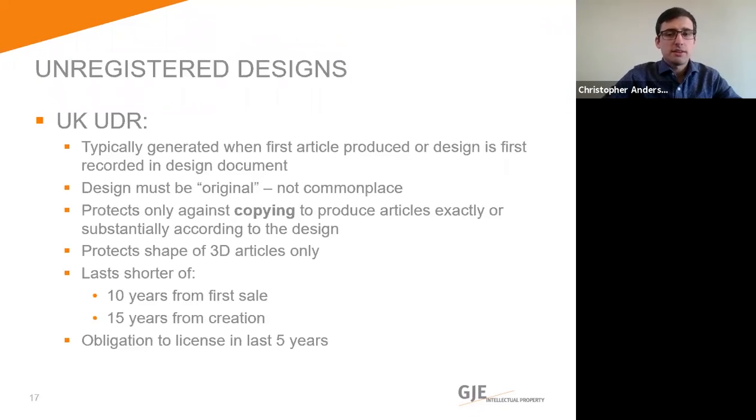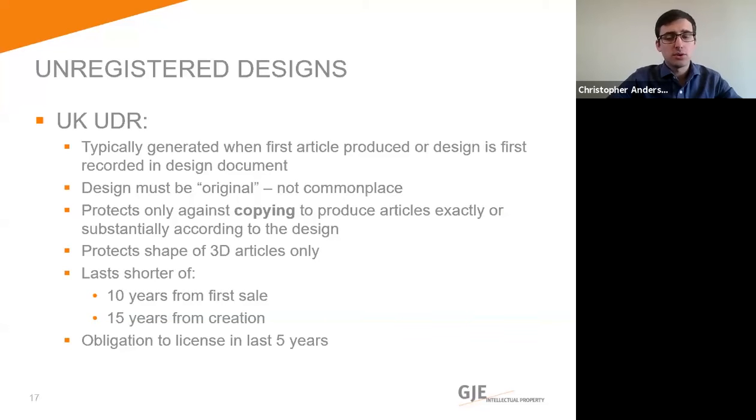Okay, so there are two main types of unregistered design right that currently affect the UK, and the first is UK Unregistered Design Right, or UDR. This is a type of right that is automatically generated when the first article is produced according to the design, for example, a prototype, or when the design is first recorded in a design document, be that a design drawing or a CAD file of the product.